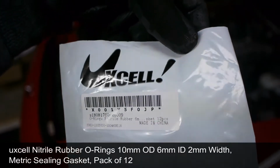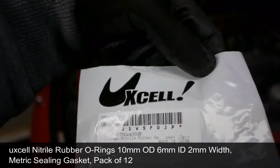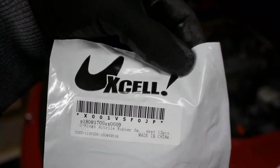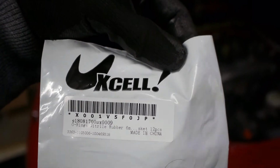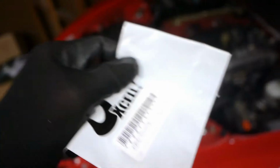So I went on Amazon and I got this XL nitrile rubber 6mm gasket, and there are 12 of them in here. They are 10mm outer diameter, 6mm inner diameter, and 2mm thick. So it's a 10 by 6 by 2 is how they're classified. I'm going to replace them and see if that fixes the issue. If not, then it's blow-by issues, so I'm going to disconnect this guy, but that will be the next step after I test if this holds.